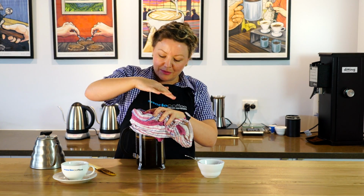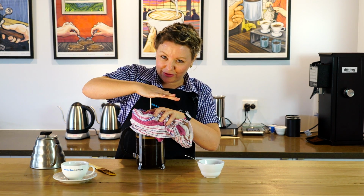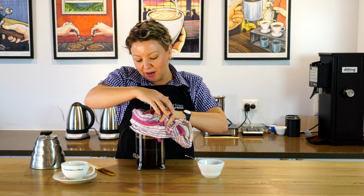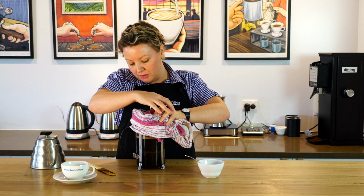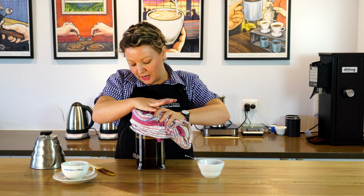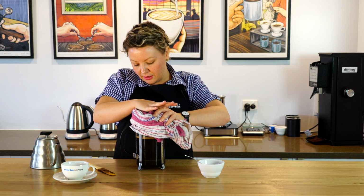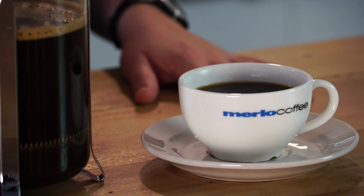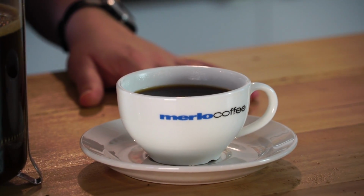When plunging your coffee, it's firm. You don't want it to be impossible. You don't want to have to put your body weight into it, but it should be nice and slow. Just plunge all the way to the bottom. And you want to serve it straight away. So once you've made your plunger coffee, you can enjoy it black or with milk. We recommend using our private blend for a nice smooth cup, and yeah, that's plunger coffee.